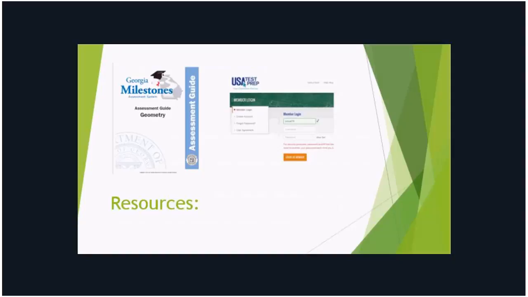But the reason that I do include it is that it has some excellent information about example test questions. It gives an idea of what type of calculator, if any, you can use on the exam, and I'll talk about that in a moment. It also gives you some great websites where you can do some additional practice. So you'll get 2 documents from me, one which is just a list of all the topics covered on the EOC, and the second one is going to be this large PDF, which is an assessment guide.